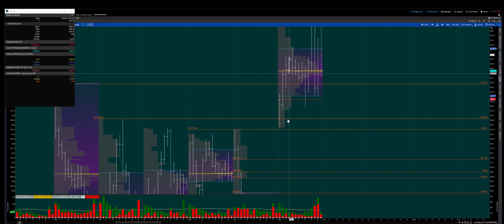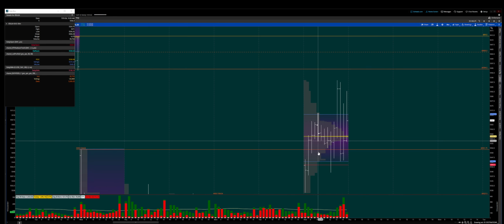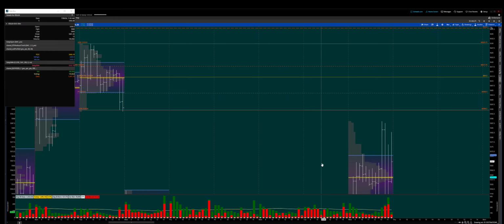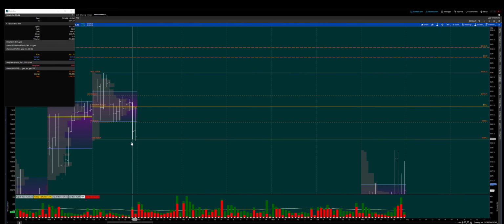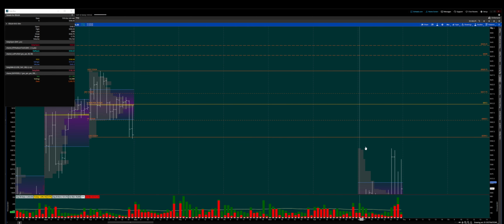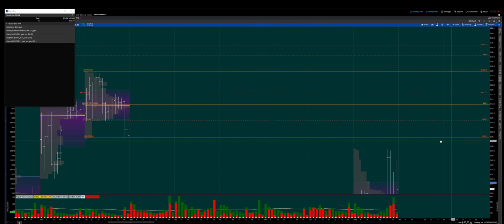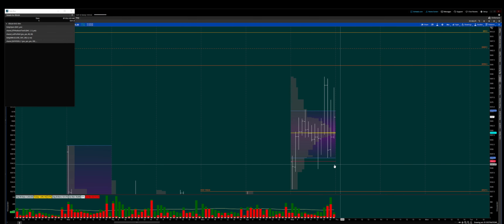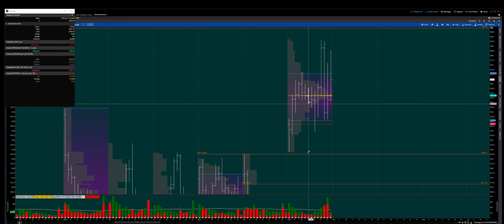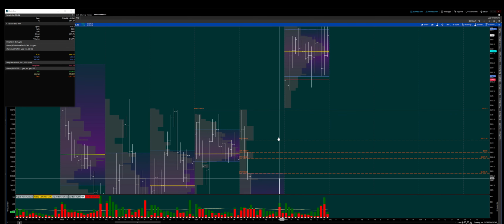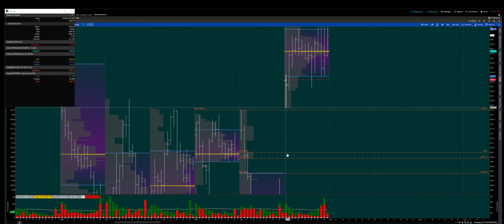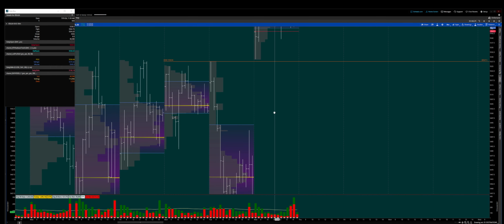We opened above that, took out these other daily highs, and then we got into the gap, and that gap does not get filled until 55.94. We just barely miss filling that gap. 55.8850 was today's high. 55.9450 was where we barely miss filling in that gap. So these single prints, they don't matter. They're gone.